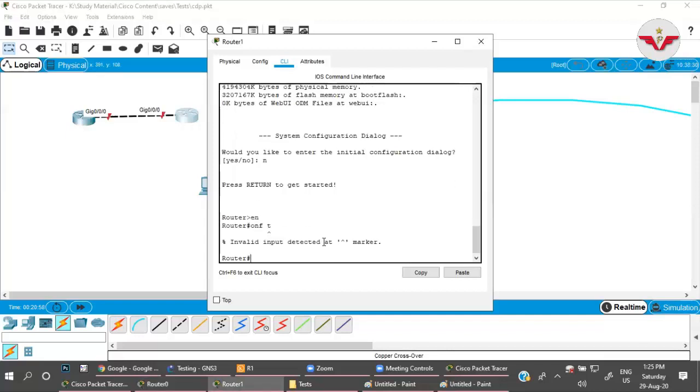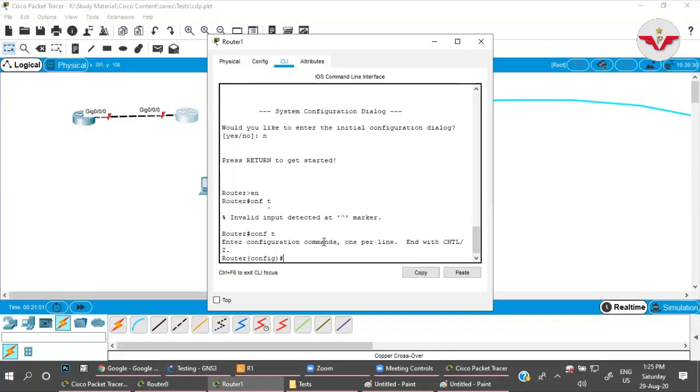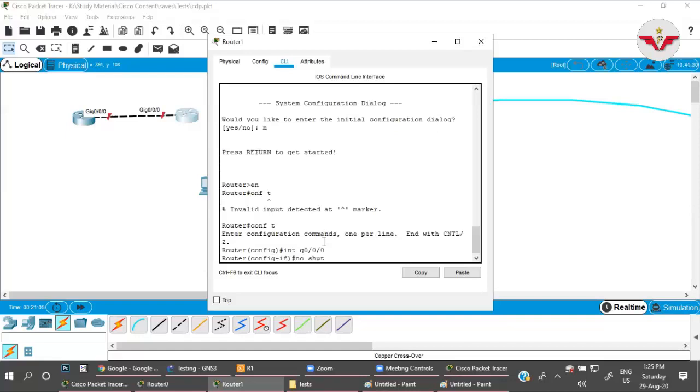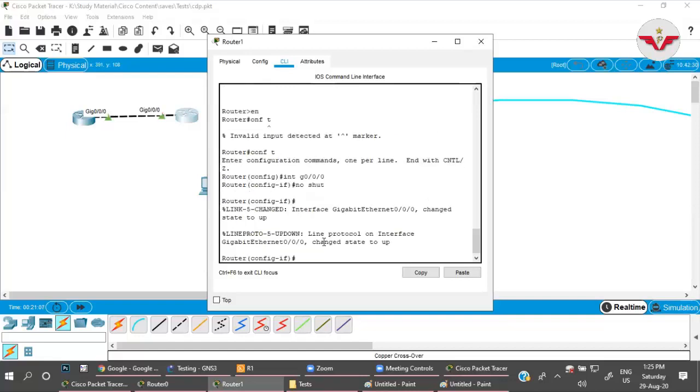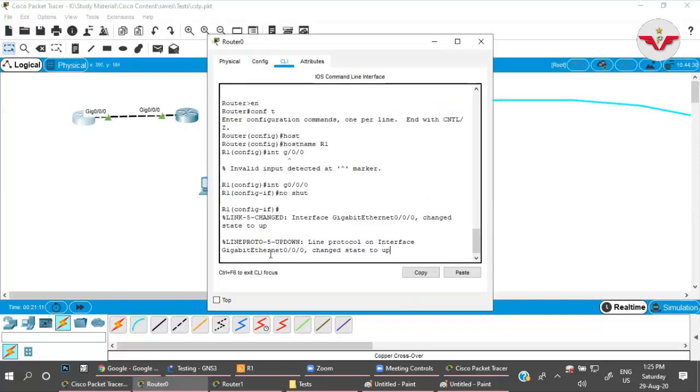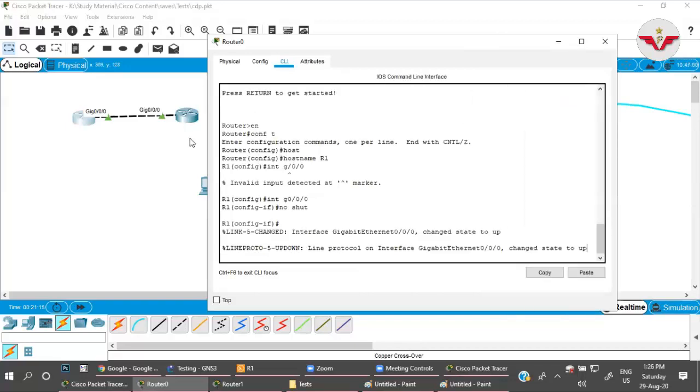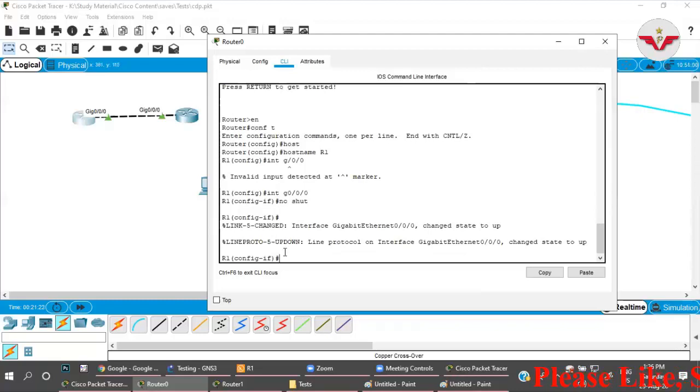Come to the second router: enable, config t, int z 0/0/0, no shut. Okay, fine. So right now I have not given any IP addresses or anything. I have just enabled the port through which I have connected the devices, and I have changed the hostname so that I can identify the device, right?